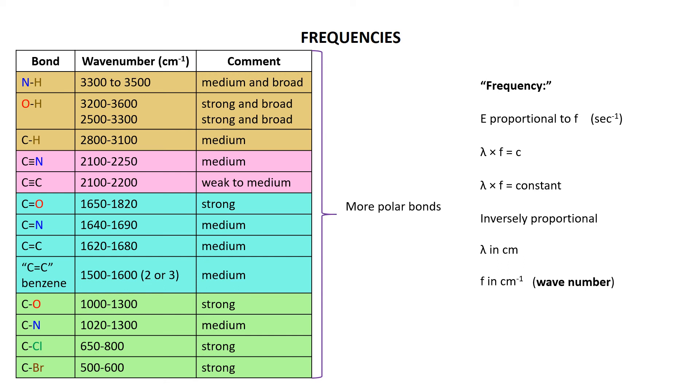A broad generalization is that the more polar a bond is, the stronger the signal is going to be. In particular, infrared spectroscopy is really useful for thinking about bonds to oxygen. Carbon-oxygen single bond, strong. Carbon-oxygen double bond, strong. Carbon-oxygen triple bond, not here, but very strong. OH bond, very strong. And then NH, nitrogen's a little bit less electronegative than oxygen, so the bond's not as polar. So you see, instead of strong, it's medium. The really good signals in infrared spectroscopy come from the very polar bonds. So as we finish this whole set of movies, you'll probably realize that really the only time infrared's useful is when you've got oxygens or nitrogens in a compound.